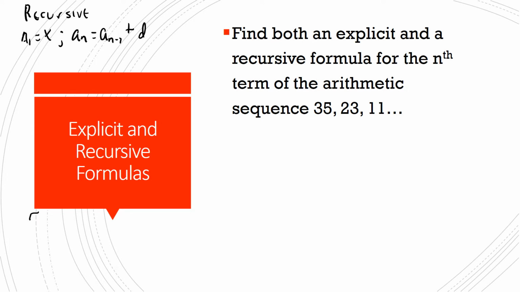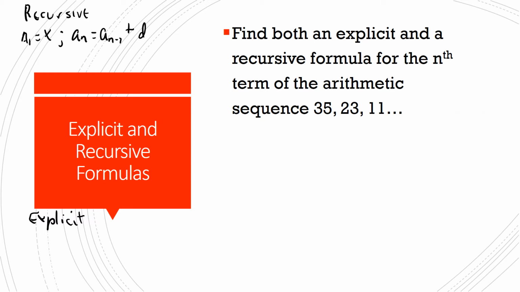Now, an explicit formula, what we would use it for is to find a given term. Let's say that we were asked to find the 14th or the 25th or the 39th number of a sequence. Well, if we use this recursive formula, we're going to be doing a lot of calculations to try to find the 25th term. But with an explicit formula, we could just plug in 25 for n, and solve it and get the 25th term of the sequence.